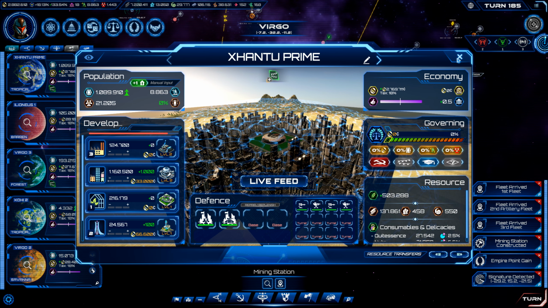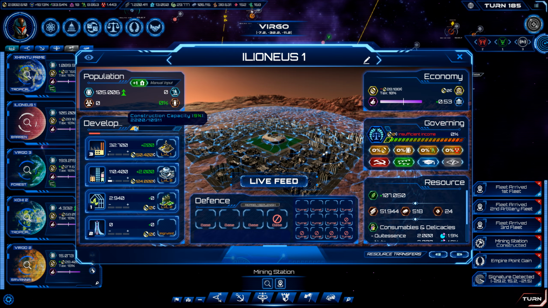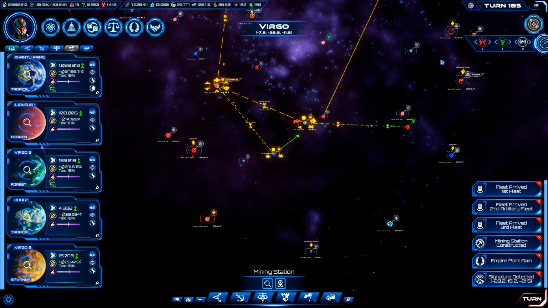Moving on. We now have level 2, and that means we can bring in, how many people are we getting per turn? 1,400. So let's bring in 3,000. Okay. They're going to be very unhappy soon, but if we can keep pulling people in there, that'll help.